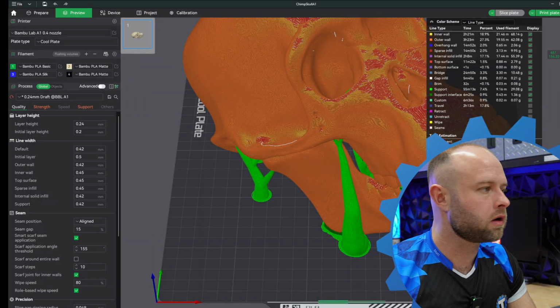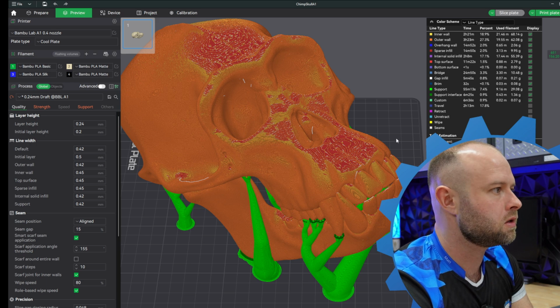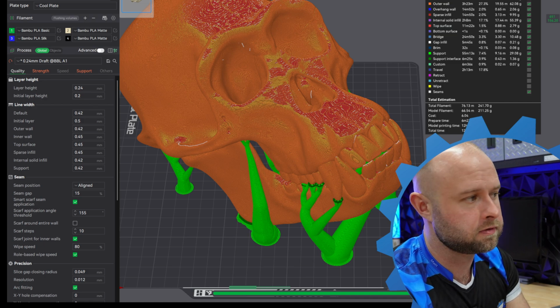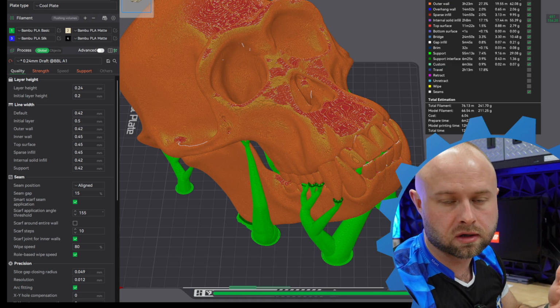All right, so starting out here, I've got the chimpanzee skull all sliced up. I'm over in Bamboo Studio. So if you take a look here, here's the chimpanzee skull, and if my big stupid head would get out of the way, let's just nudge that up there. So in total, it takes 241 grams of filament. So I'm going to go ahead and migrate that over into a very simple non-aesthetic spreadsheet and kind of start keeping track of all this.